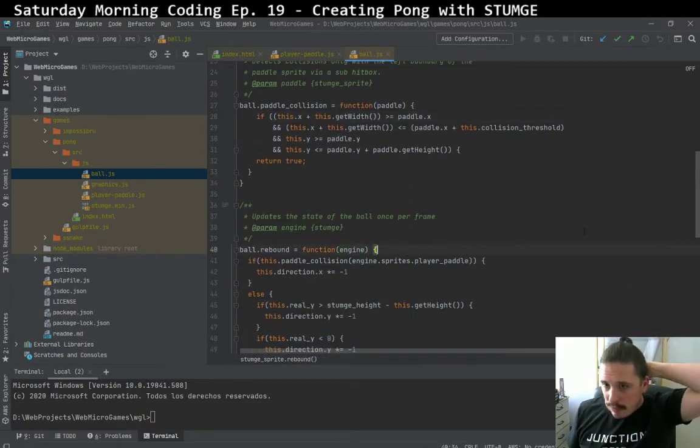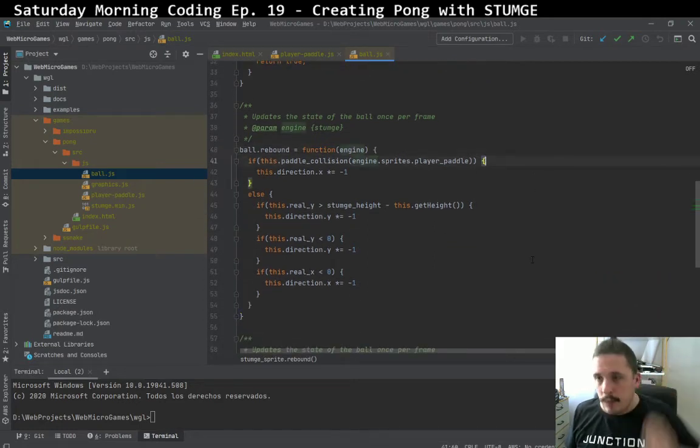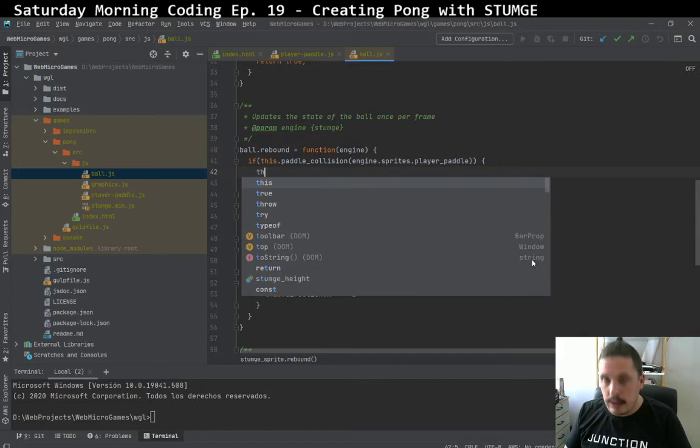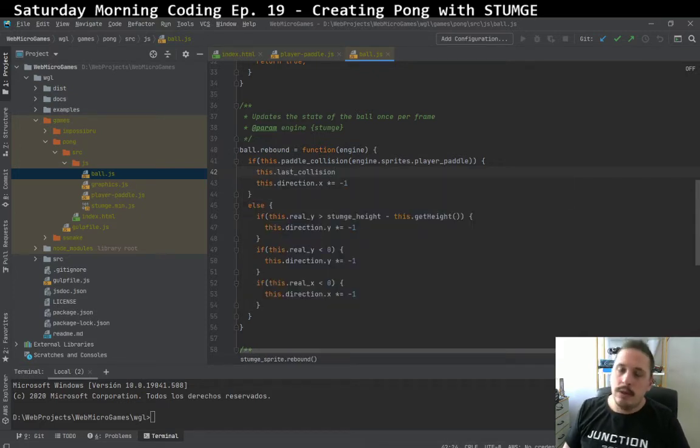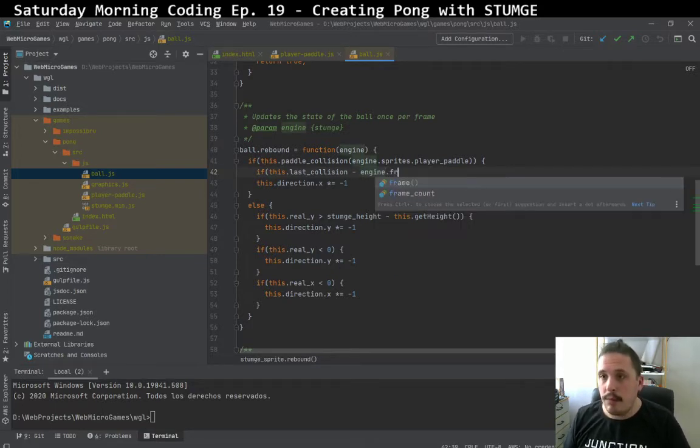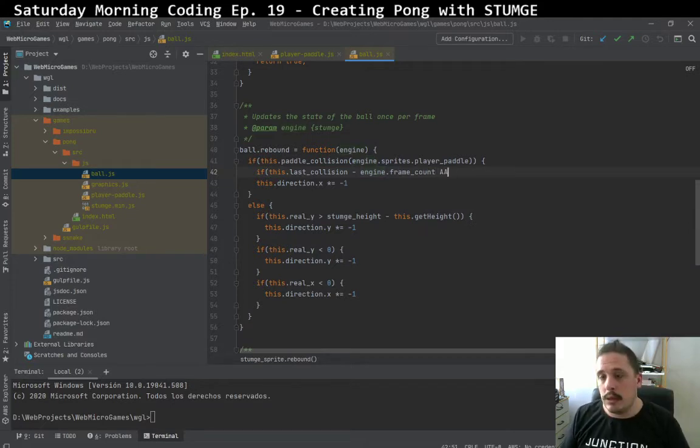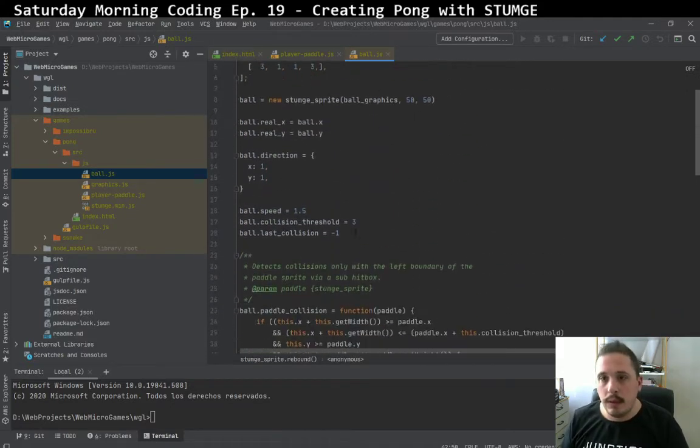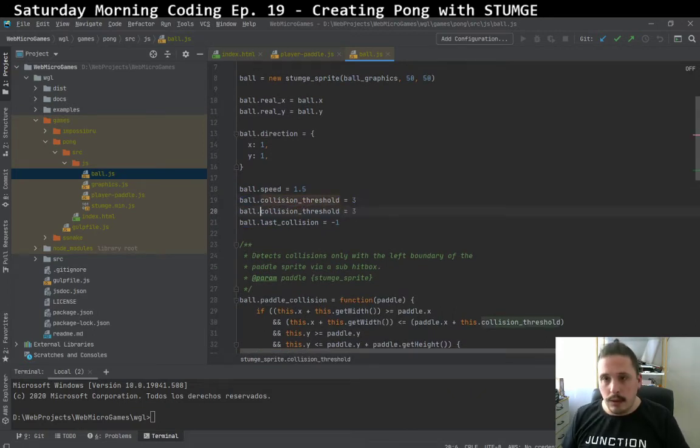The engine has the number of frames, so we can say this dot last collision, minus engine dot frame count. The engine dot frame count is bigger than collision threshold and collision.